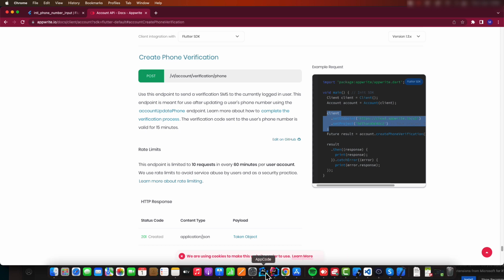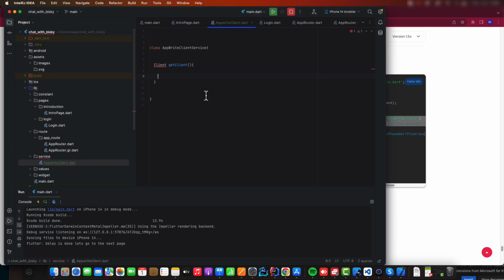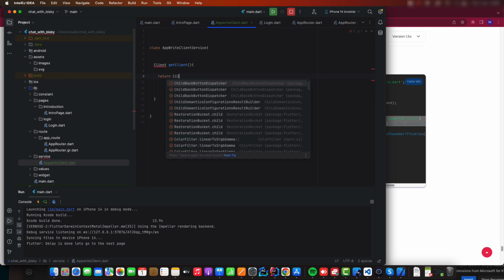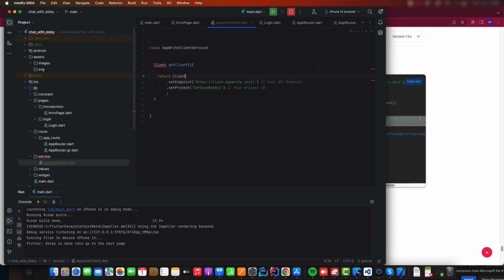Then we do this, come here, return client, and we can import from Appwrite client. So after doing this, we have our client now.